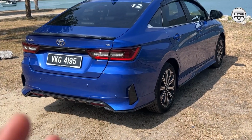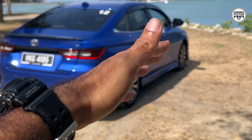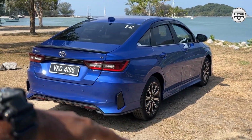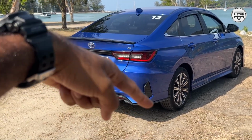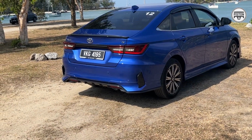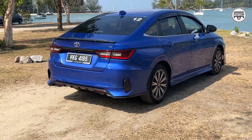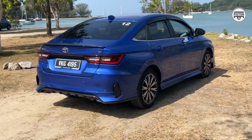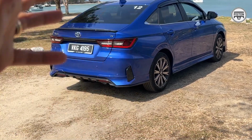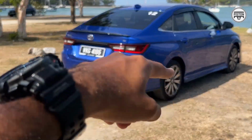Now this is not just a design feature, it's actually there for a reason. Now when you're driving the Vios, when it's cutting through the air, sometimes air tends to accumulate and circulate at the back here, and this will increase the noise of the car as you're driving, and this basically channels back into the cabin. But by having that tiny flap over there, it basically channels air away from the car rather than air accumulating and making noise at the back here. You call that dirty air. So to avoid dirty air, that's the fin over there that channels air away.